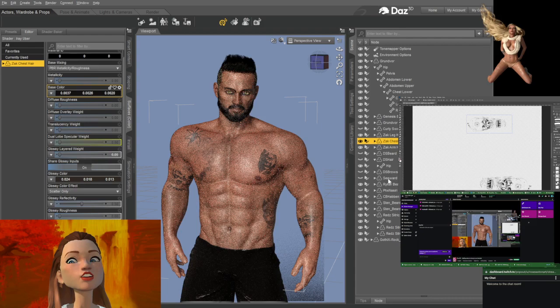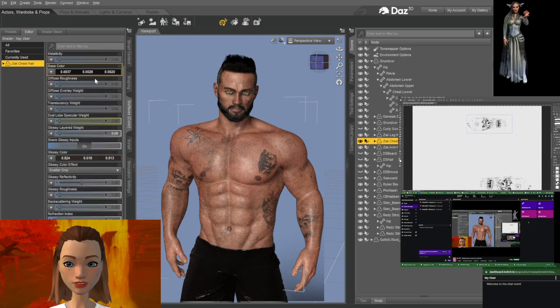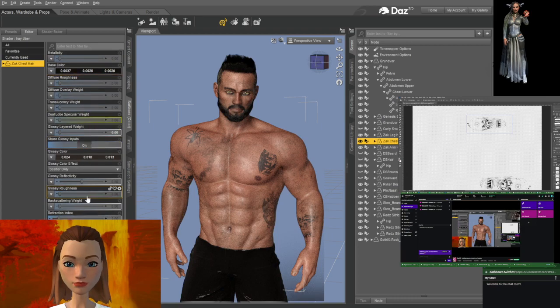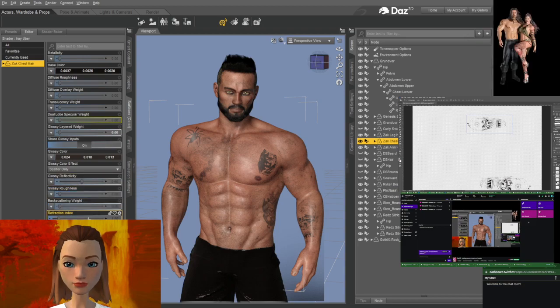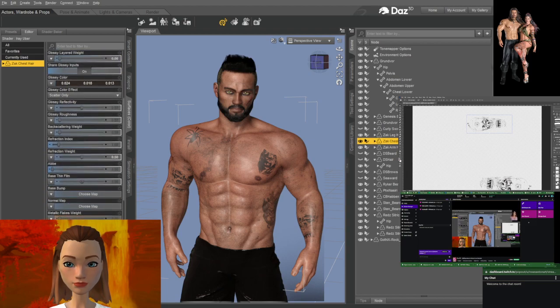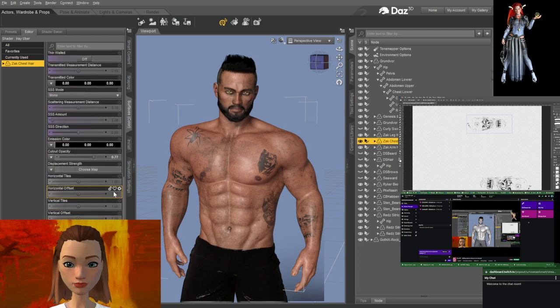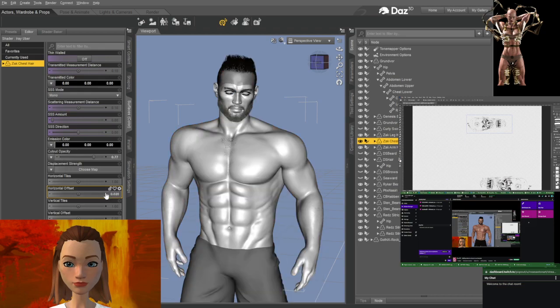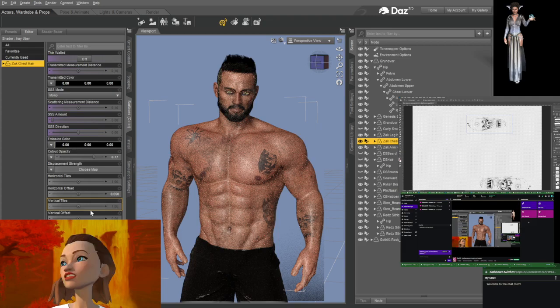So I'm gonna have to Google that. How do you get the chest hair to show up, you know, darker? But that looks a little better. I want to make it like more coarse. I could make it more reflective. That's not really what I want though. I mean, that worked. I can see it a little better. Still not great. I think I might make it bigger. Horizontal offset. No, not offset. Tiles.